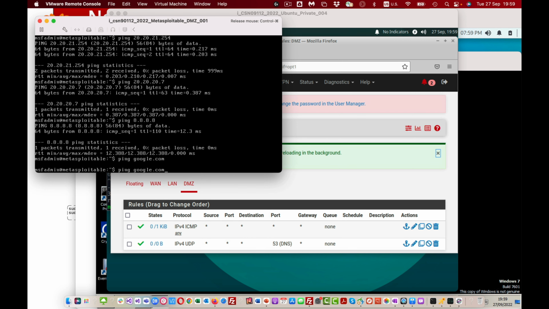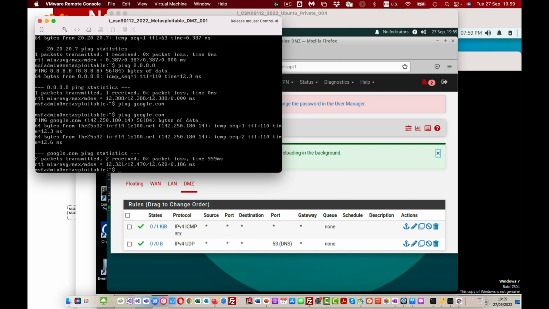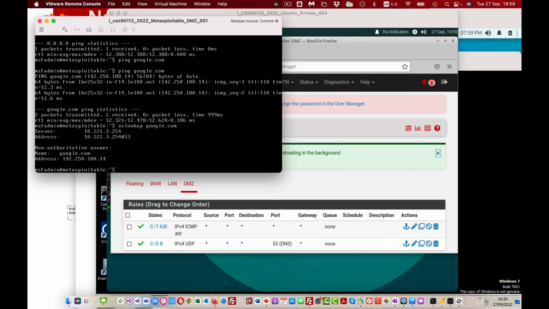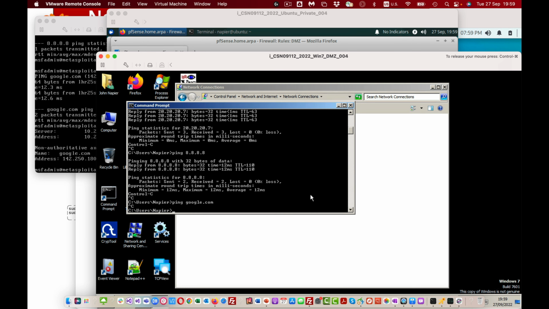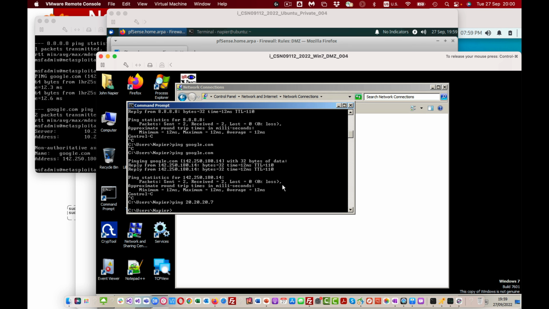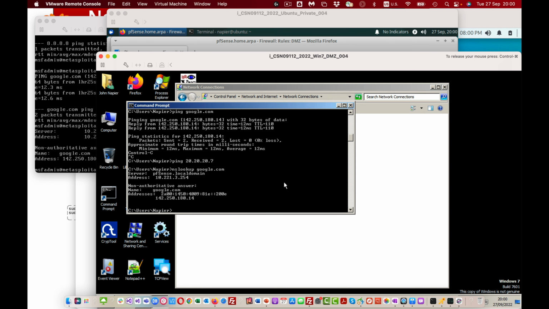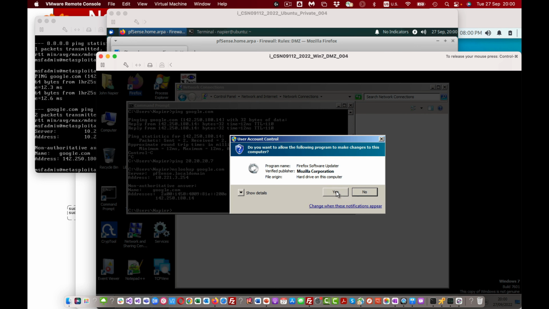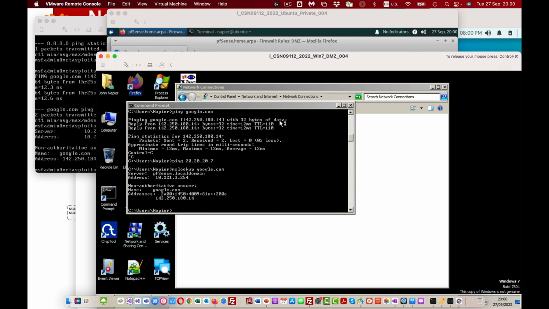Okay, so now when we ping Google, it magically works, and when we do NS lookup, that also works. Same again for here, for the Windows machine. Then when we ping Google now, it works, and our NS lookup should work too. That's great. But now when we try to connect to the internet, then we should find that we can't connect.